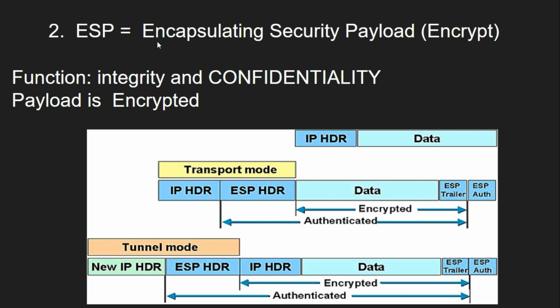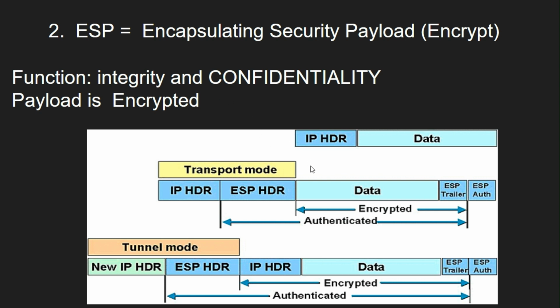So ESP, Encapsulating Security Payload: encrypt. Remember, always encrypt information. With Encapsulating Security Payload, not only do you get the integrity function, it also has a part to do with authentication. But more importantly, where ESP stands out is confidentiality. This is where the payload is actually encrypted. So you can see why IPsec is made of three protocols. Two of the protocols focus on authentication, and one of them focuses on encrypting. So you almost have double the authentication, and this is great to avoid replay attacks.